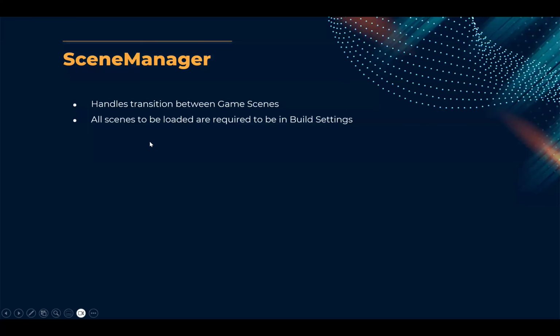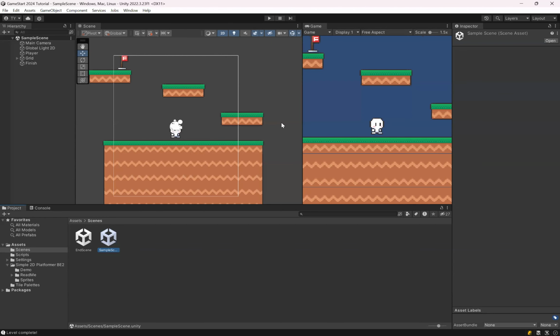As you can see from the second point of the slide, it says that all scenes to be loaded are required to be in the build settings. Unity does not know what scene to load if the scene is not provided as part of the build's configuration, even if the scene itself is available inside of the scenes folder.